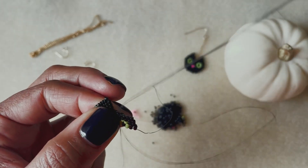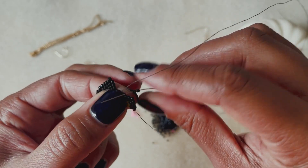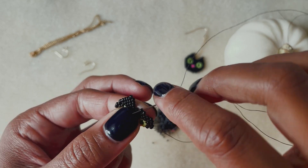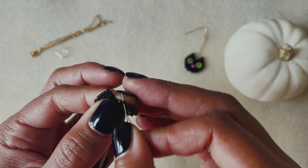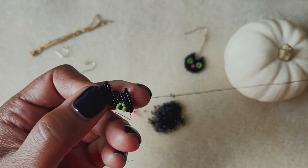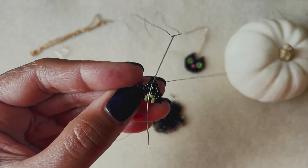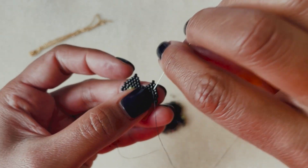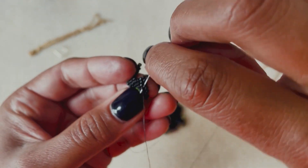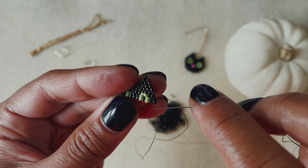Here we are at the top and we're just going to start a new row of single brick stitch, just like we did for the other ear. You should totally have this by now, so I'm not going to walk you through all of it. Meet me back here when you're finished with that ear. Once you've finished, work your thread back down so you end up on the outside of that first row of ladder stitch, because we're going to turn our work around and work decreasing brick stitch in the opposite direction. When you get down to the outside edge, meet me back here.